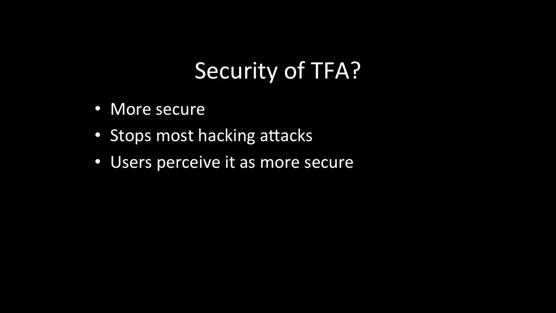So, how does two-factor authentication help security? Well, it's definitely more secure because you have two things that a hacker needs to get into the system, not just one, and it stops most hacking attacks because that unique code is constantly changing. So even if they were able to get a hold of it once, they can't get a hold of it multiple times. And if they want to get a hold of that, they generally need to access a device that you have, your RSA key, your email, or your smartphone.